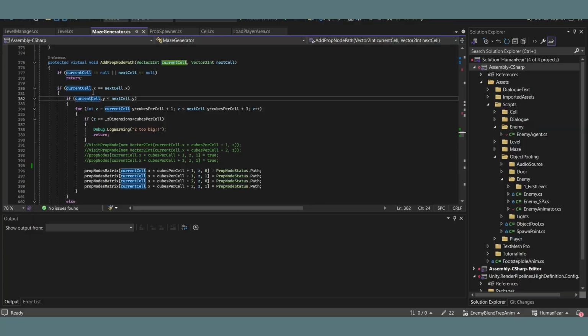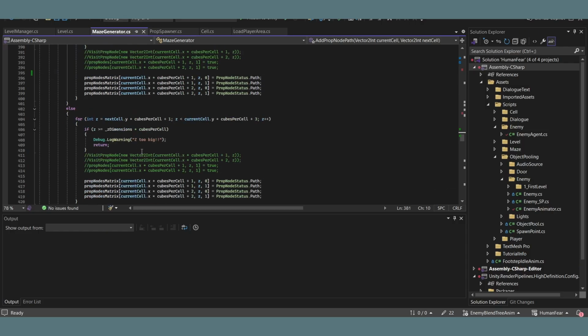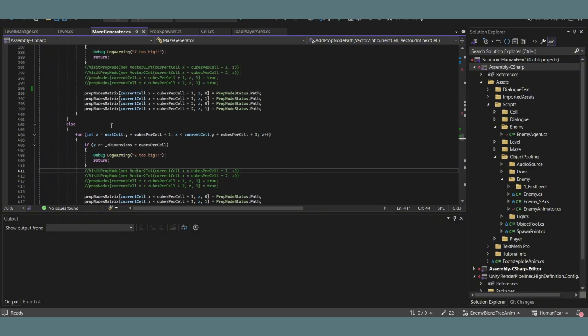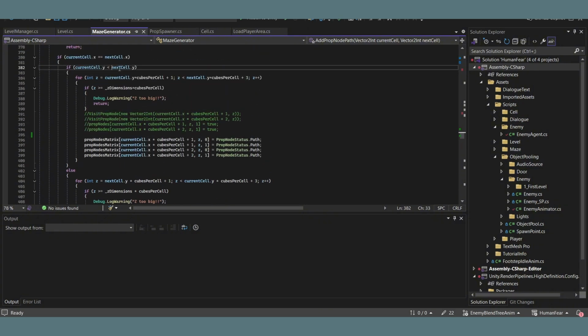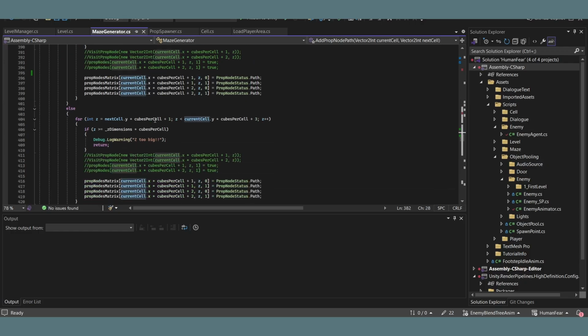Now this is for the case where we're going upwards, so the current cell is lower than the next cell, and the current cell's x is the same as the next cell's x. A similar thing happens if we're going directly downwards, so the next cell's z value is lower than the current cell's z value, but instead we start in the next cell and finish in the current cell.